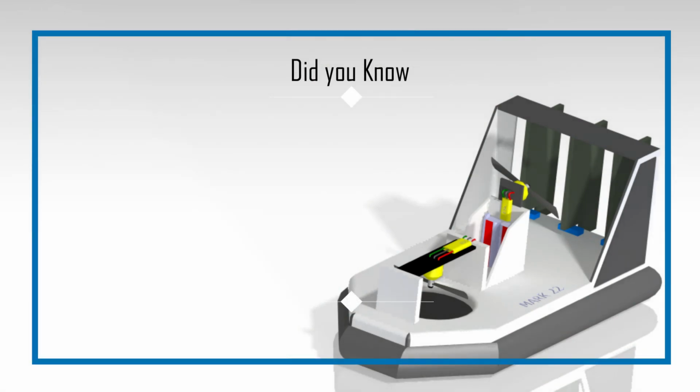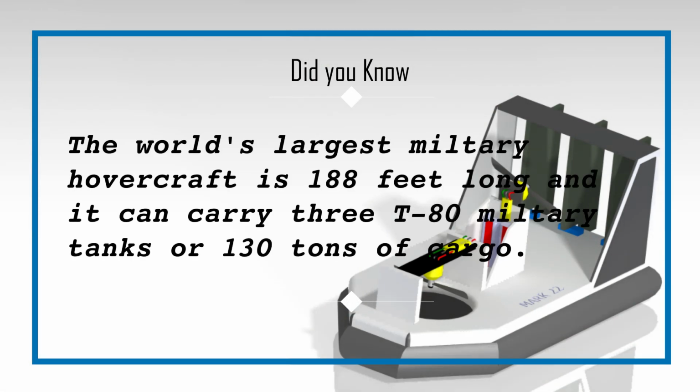The world's largest military hovercraft is only 88 feet long, and it can carry 3 military tanks or 130 tons of cargo.